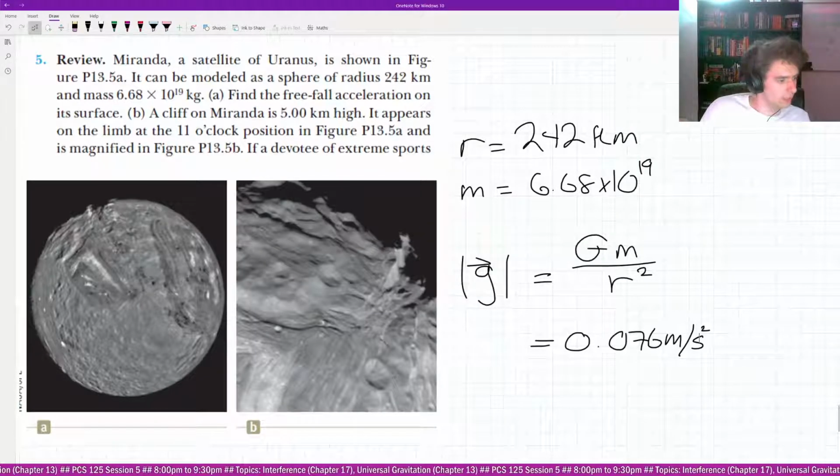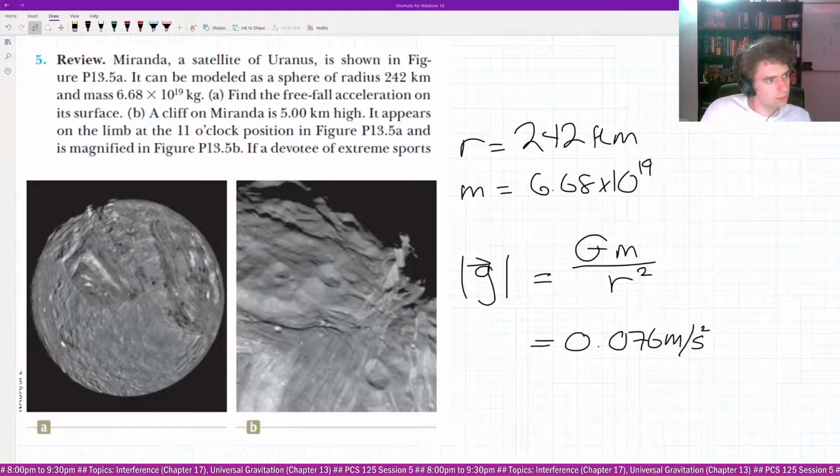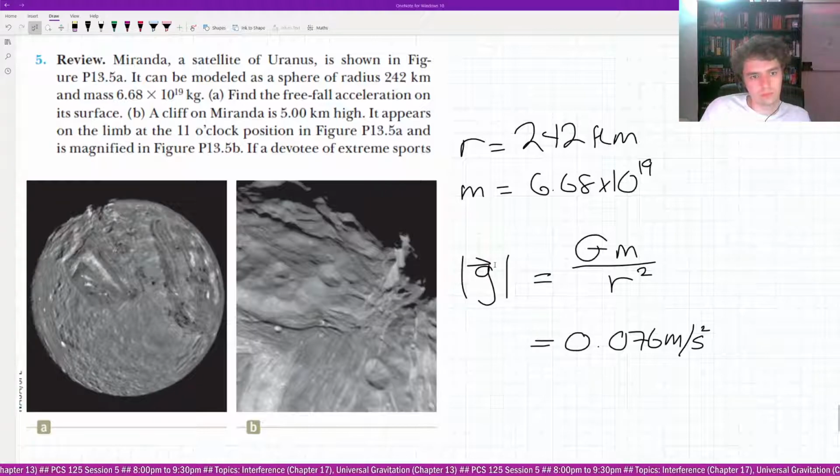Yep, let's check that answer, but that would be good to see. Wait, so is this the formula? Does it just calculate g? I think so. See number 5. Yeah, that's right. This is correct. If you were to use this on the surface of the Earth, would you just get 9.8? Yeah, you would get 9.8.